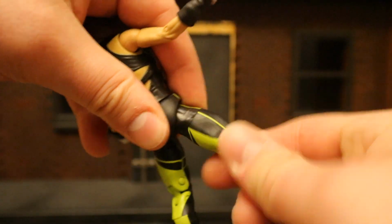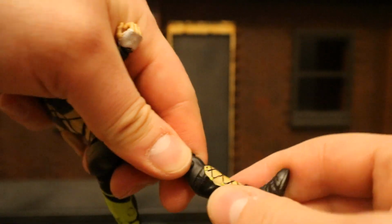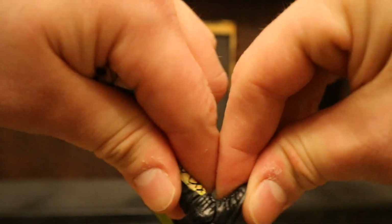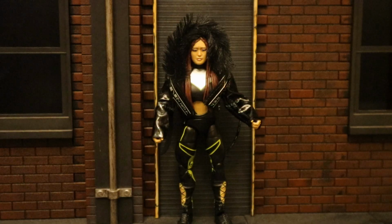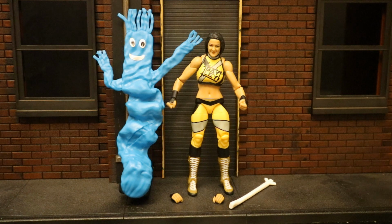She's got a thigh cut below that. Double jointed knees below that. She's got a cut above her boot, and then her ankles, and they can go back, they can go forward, and they can tilt and rock as well. And I don't have any other Io Shirai figures to compare her to. This is the first time she was released in the Elite line, and I don't believe she's been released in the Basic line. Now let's look at Bayley.